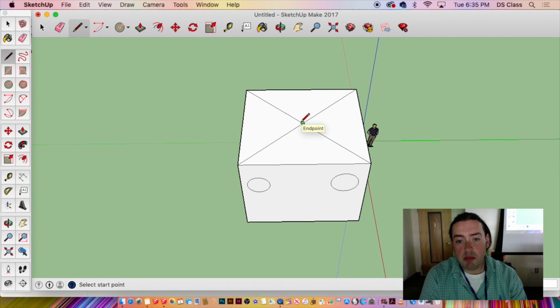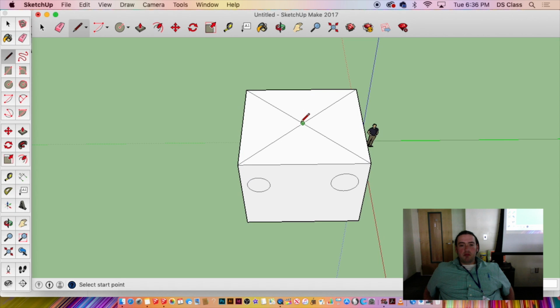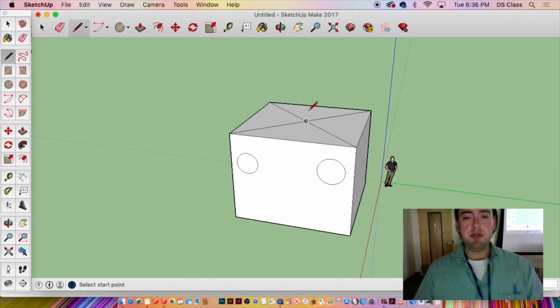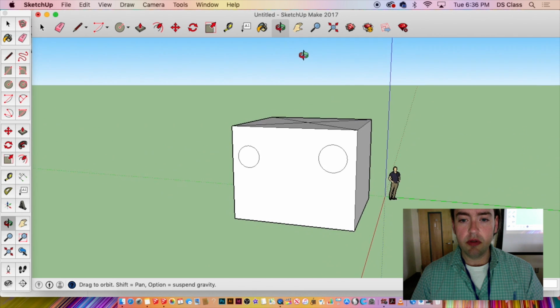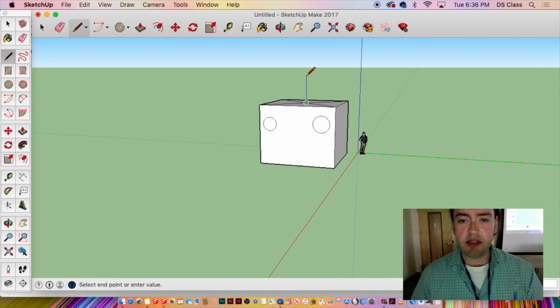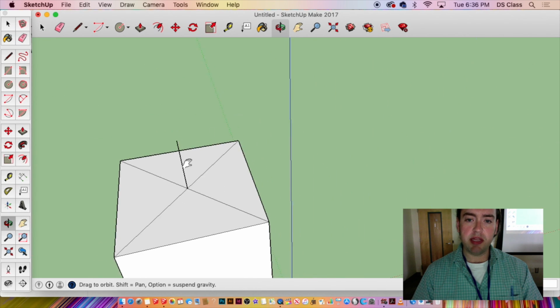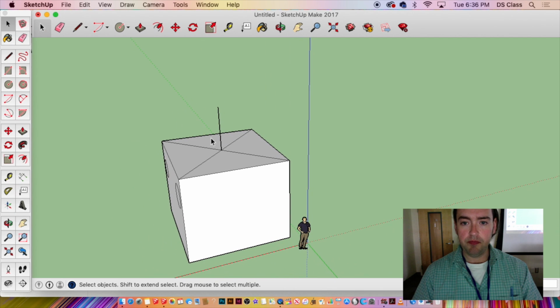For right now, we want to make the rest of this roof here, which is going to do the same thing. So once you have the X on there, what I want you to do is make a vertical line going up through the middle, but you may have to tilt your viewpoint a little bit in order to make it vertical like this. You want to go up like that, just like a tent pole, right in the middle like that, okay?